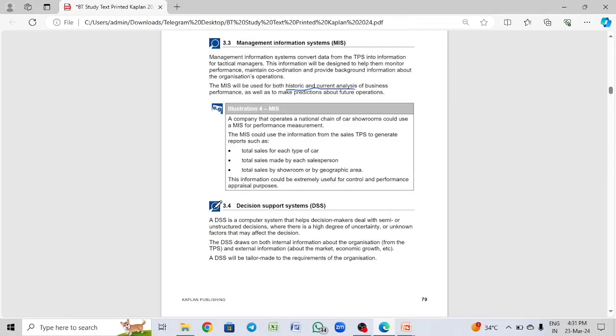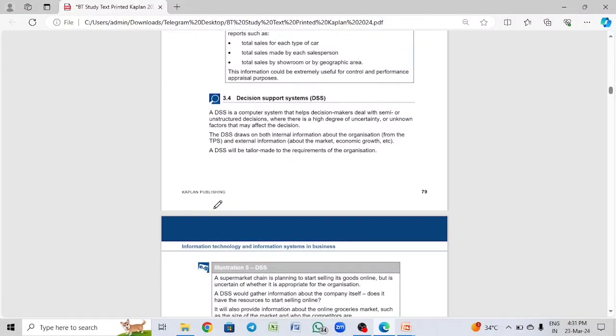Next is the DSS, which is the decision support system. Now decision support system can be used by any level of managers. Okay, the decision support system, for example, if a tactical level manager has to make a decision, he will not go every now and then to the strategic managers to ask them for their advice. He will, but not on every decision, right? Few decisions are to be taken by him alone. Okay, so decision support systems are used in such a way that every level manager can use the DSS to make the decisions. Okay, with the information that they have.